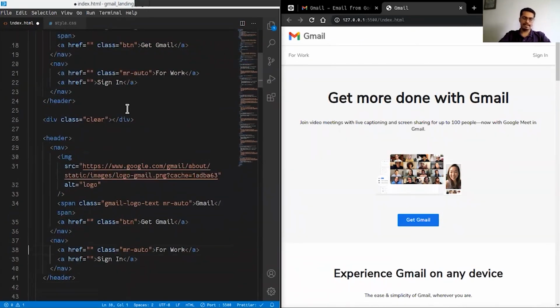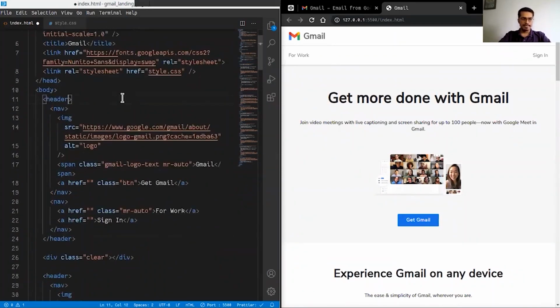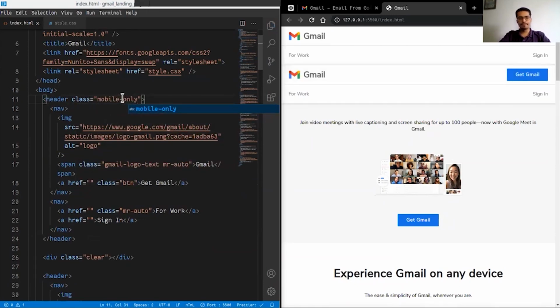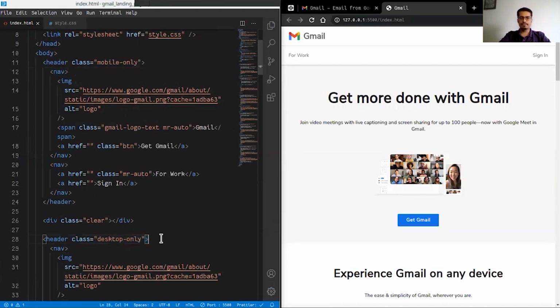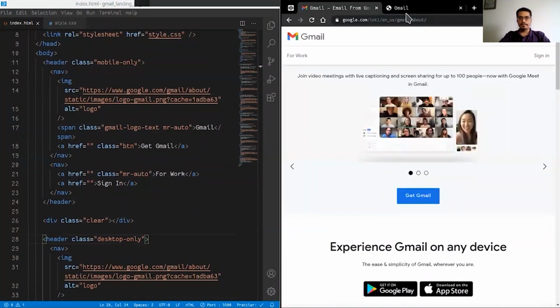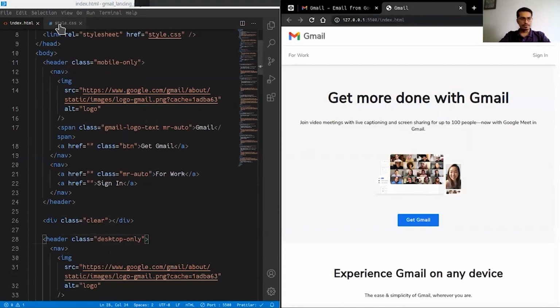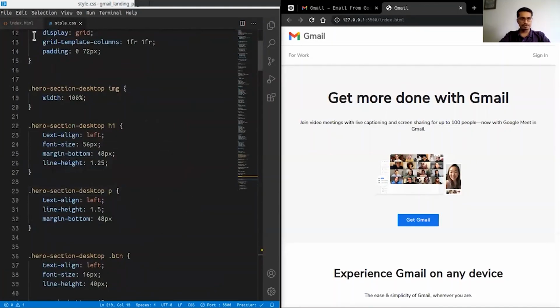This guy is a mobile only header, and this guy will be a desktop only header. Right, you'll have mobile only here, desktop only here. And the minute I start doing that, you'll realize that there's going to be a bit of an issue.